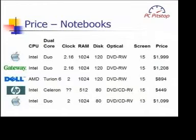Lastly, let's take a look at notebooks. Apple has a $2,000 notebook, and we decided to take a Dell and a Gateway and configure them exactly the same way. Apples to apples. You can save anywhere from $800 to $1,100. Now we're talking about some serious dough. That's enough to buy the new 32-inch HD LCD flat panel TV I've had my eye on. Furthermore, on the entry level, the Windows PC is less than half the price of the entry-level Apple.